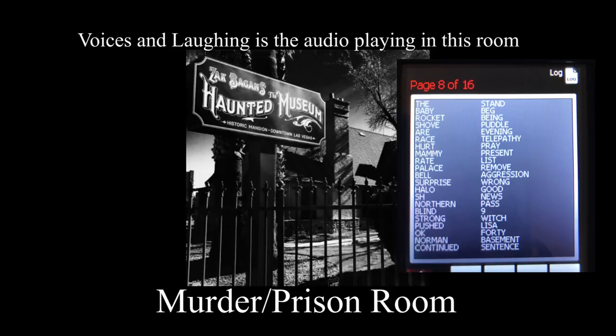Now, I mentioned before that there are various items throughout the museum that seem to fit here as if it was fate. These bars are one of those things. Zak acquired these from a penitentiary in Arkansas and quickly realized that he did not need to adjust the bars whatsoever in order for them to fit in this room. Now, I'm only going to go over a few items in this room, so please look around at your leisure. There is a lot to see and very little time to see it.